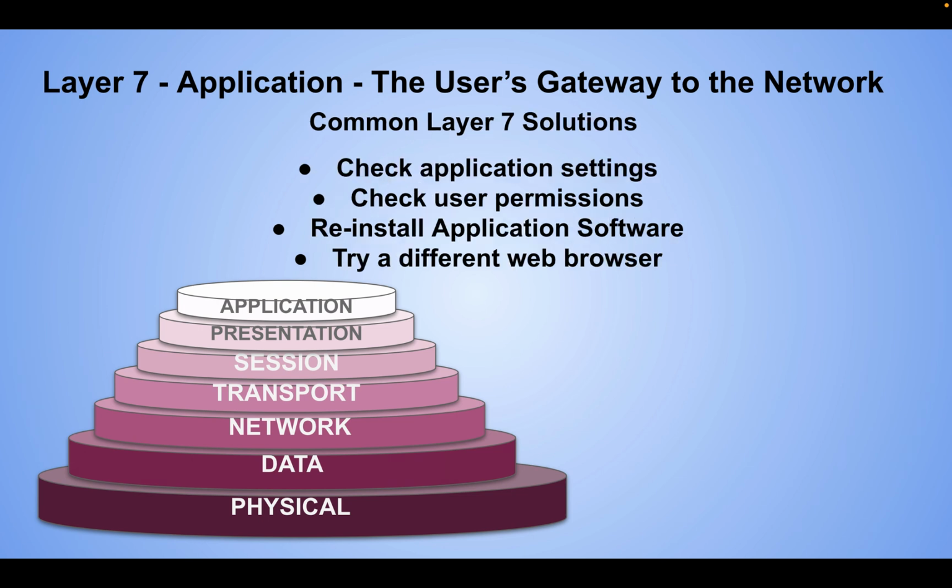Solutions for Layer 7 are very application specific. Check application settings, often it's a simple misconfiguration. Check user permissions within an application. Are they logged in using the correct account? Reinstall application software if it seems corrupted. And sometimes, simply just trying a different web browser to rule out specific software issues, such as using Mozilla instead of Chrome, will sometimes offer a solution.